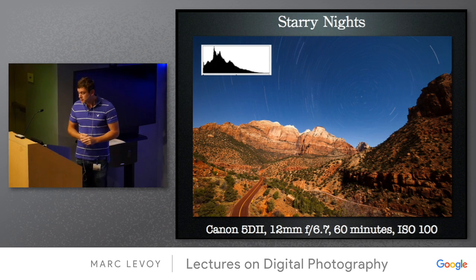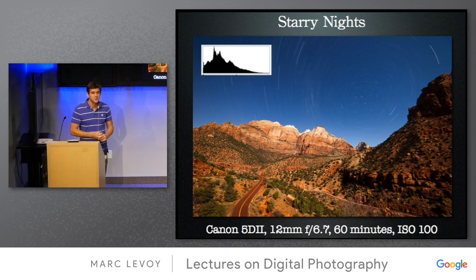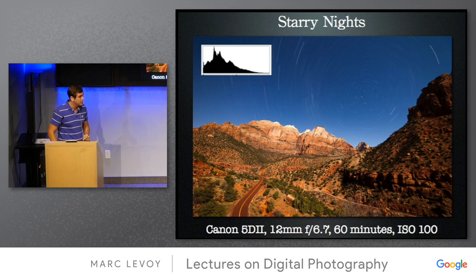You can fix it in RAW. Obviously, you should be shooting all your night photos in RAW. I shouldn't even need to tell you that. Do not shoot your night photos in JPEG. You definitely want to be able to play with the exposure. It's much harder to nail the exposure at night than it is in the daytime, plus all the other obvious advantages of RAW, like being able to change your white balance and everything else.